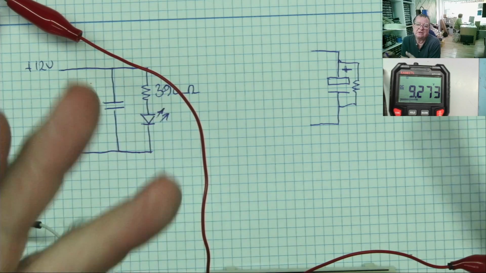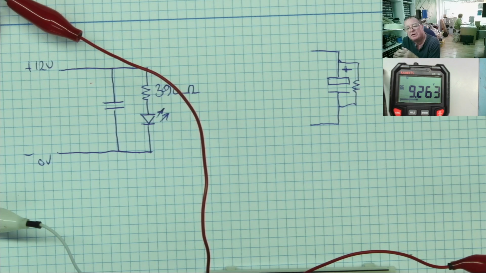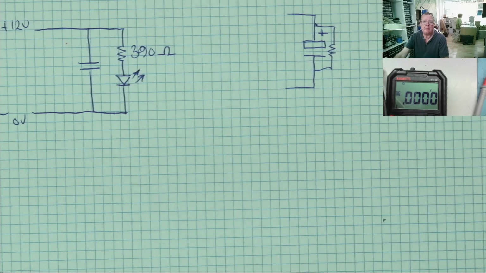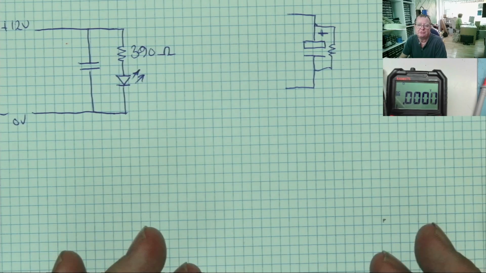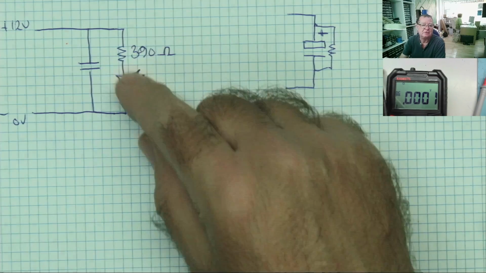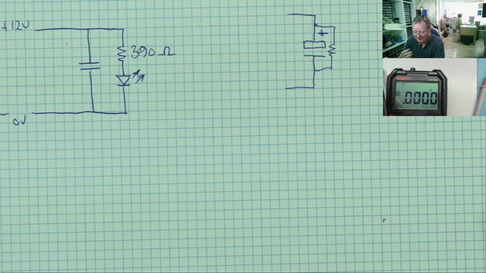You can see now this one's dropped by about a quarter, and we've been talking about it for a while. So do not touch the terminals of a capacitor, especially a high voltage one, without checking first with a multimeter to see if it stores any voltage. So we've learned that the capacitor does store electricity, but to get any appreciable amount of electricity, we need quite a high value capacitor. And we've also proved that the rate at which the capacitor discharges depends on the current that's being drawn from it. And the same also applies to the rate at which the capacitor charges.